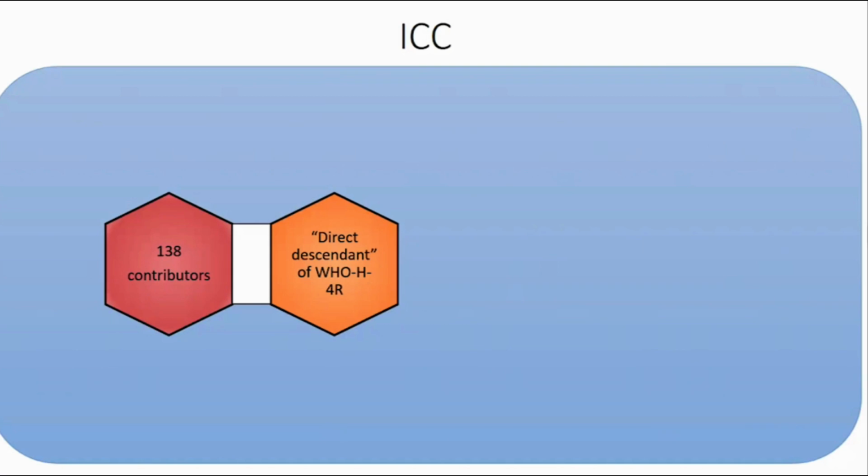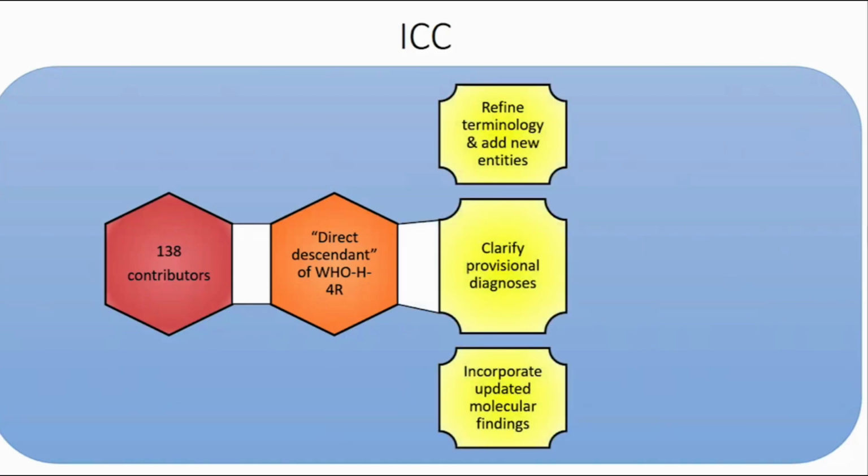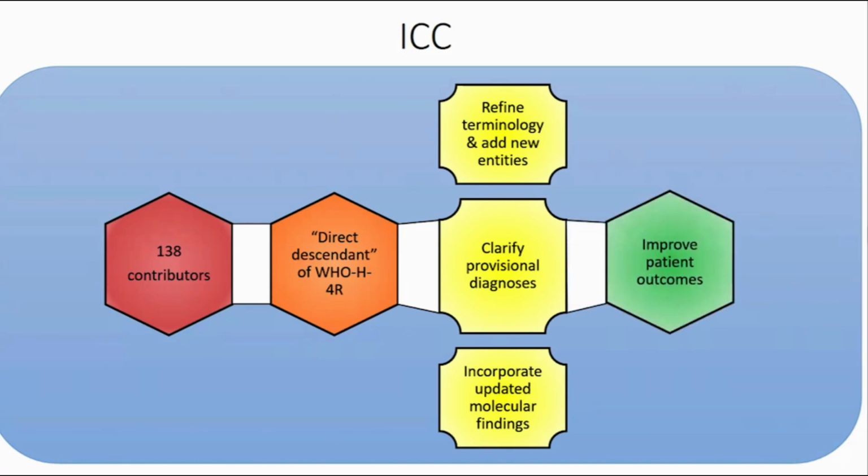But overall, their goals are pretty similar to the WHO5. They wanted to provide clarification for some of the provisional diagnoses from the fourth revised, to refine nomenclature to the current knowledge of biology and add new entities, to incorporate updated molecular findings for things like targetable mutations. And finally, which I think is the goal everybody has in mind in medicine, to overall improve patient outcomes and quality of life.